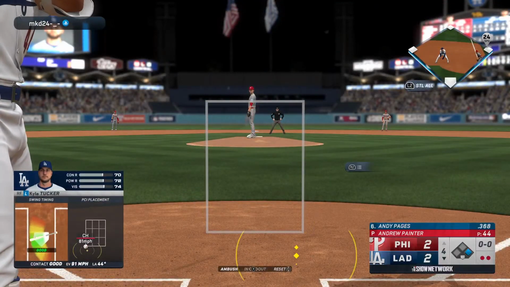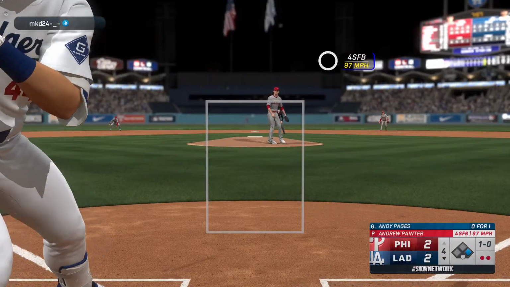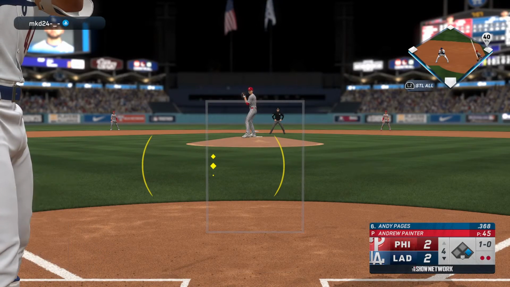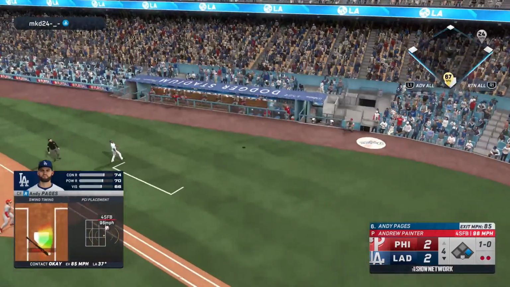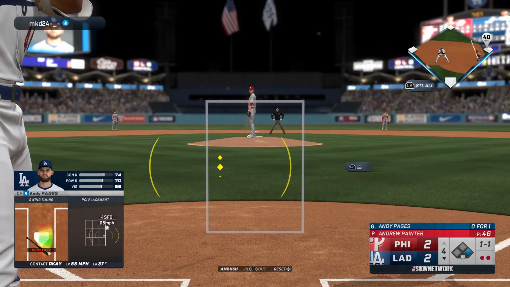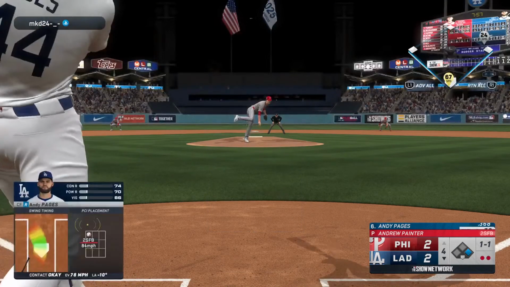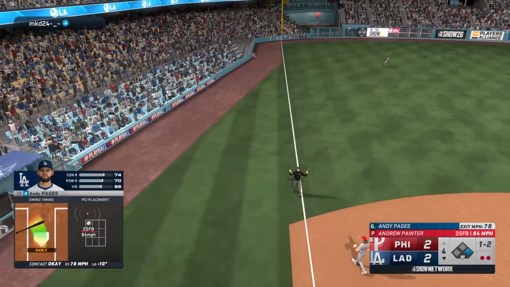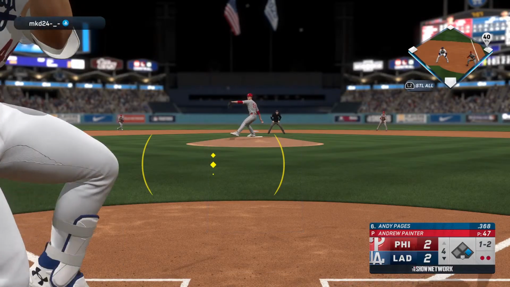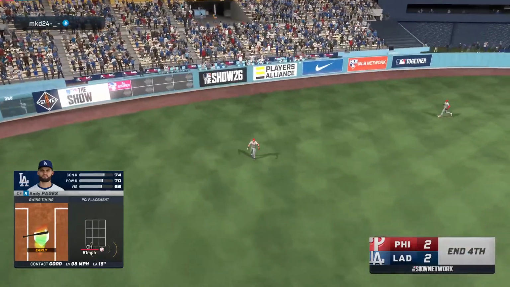Andy Pages steps to the plate for the Dodgers. Grounded out his first time up. That one misses, and that is ball one. Ground ball left side, and it goes just foul. There's a line drive to left field, and that ends the inning.